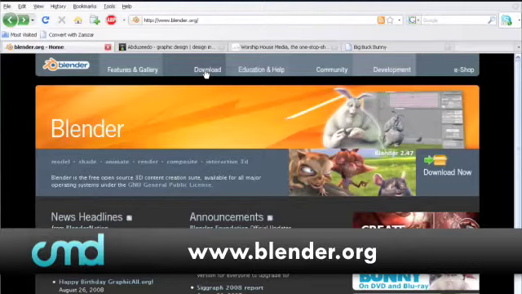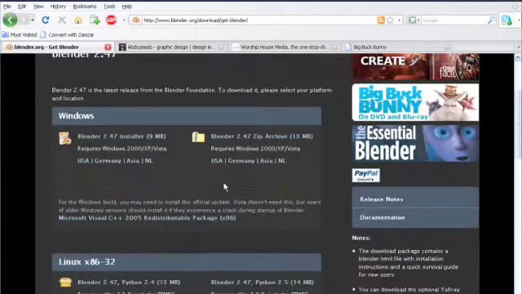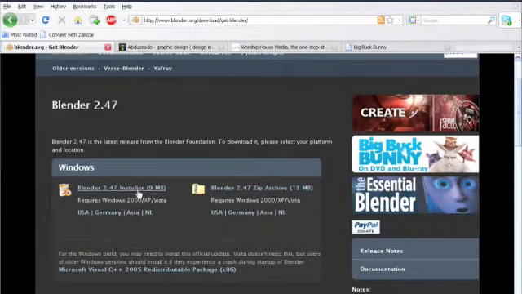So you can find Blender at blender.org, and when you go to the download tab, make sure to get all of the extra stuff that it tells you you need. So if you get the installer, make sure you get the Windows build. You may need to install this official update. Vista doesn't need it, but it's a C++ package. And if you don't have that on Windows XP or earlier, Blender won't work. That's what I'm still using, so just make sure you get that package so that Blender will work for you. If you got Vista, you'll be okay. But this again is Windows, Mac OS X, Linux, the whole nine yards.